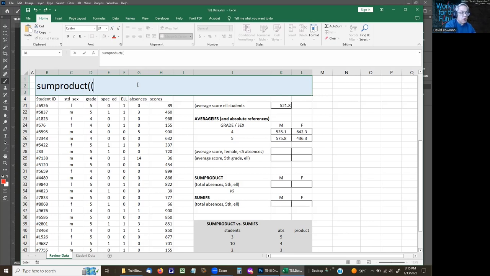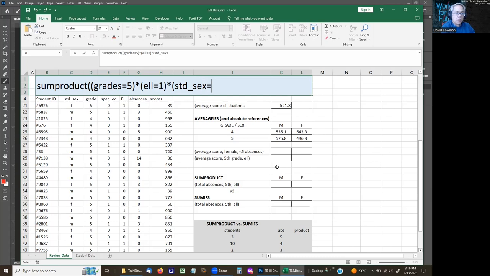So in this case, we're going to be looking at the grade, the student. Does it or does it not equal 5, 5th grade? All right, so that's going to get a 1 or a 0, and we're going to multiply it by whatever's in the ELL range. Is that a 1 or not? And multiply that by student sex.